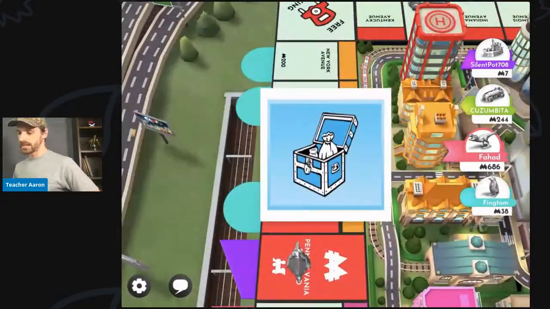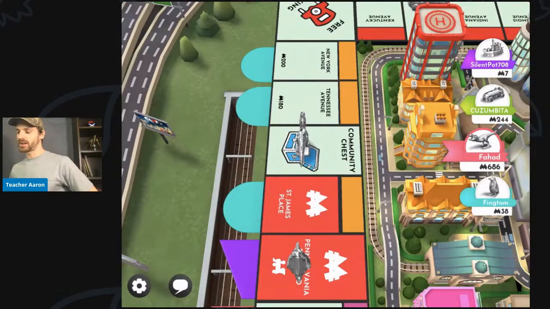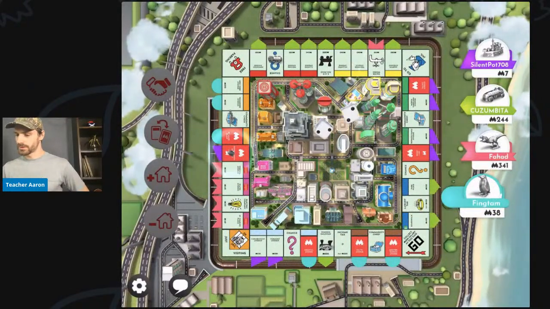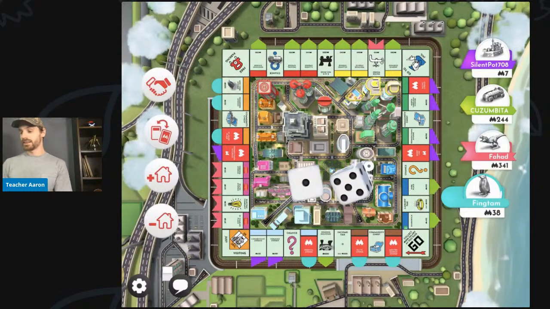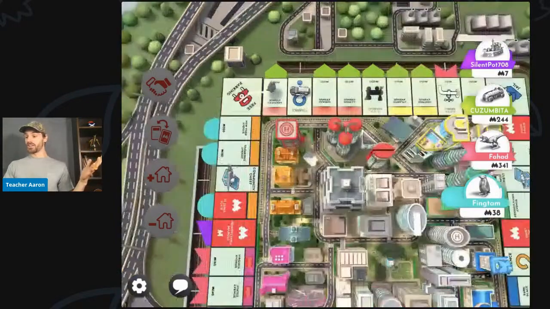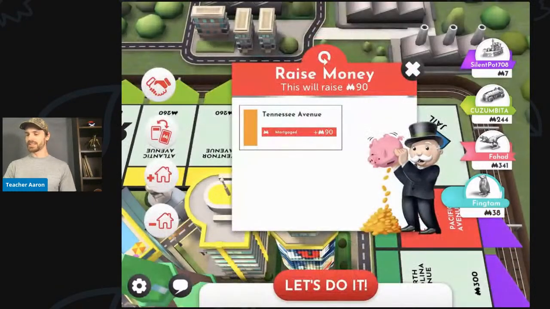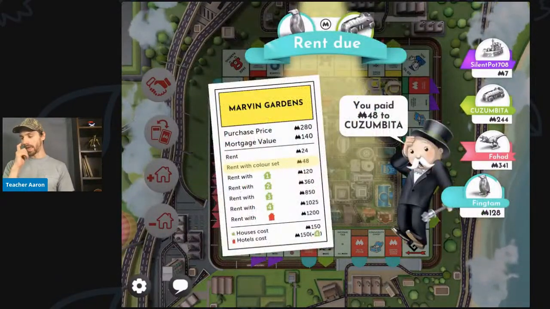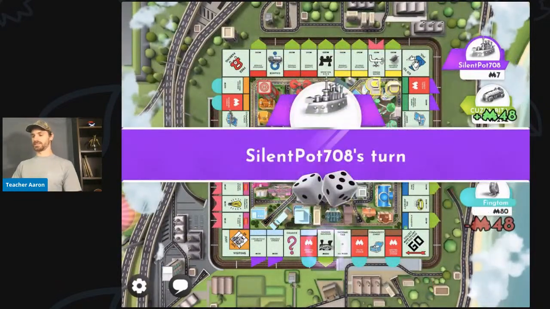And Fahad lands on community chest. Oh no, Fahad has to pay $345 for his hotels. That's $115 each. I roll a 4 and I land on my own property again. And then I roll again because I rolled doubles and I roll 11. I go to jail. Oh, never mind. That's bad math. Okay, I don't have any money, so I need to mortgage another orange property. And then I pay Kuzumbita $48, and let's just see who wins.